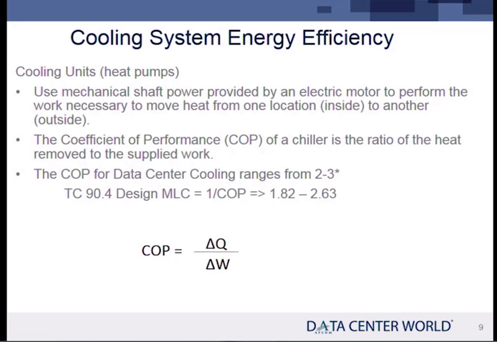Kilowatts per ton. You look at the chiller spec, you say, well, it's got a ratio of about 3. The COP is 3 or 4. Well, that's under a laboratory test. That's under the best of conditions. And it's not a system level number. In other words, it doesn't include the water tower pump. It doesn't include the pumps pumping. It doesn't include the fans. So what we're trying to get at really here is the overall system efficiency, the overall cooling system efficiency for your specific data center. That's really what we're after, and that's what they're chasing with TC 90.4.